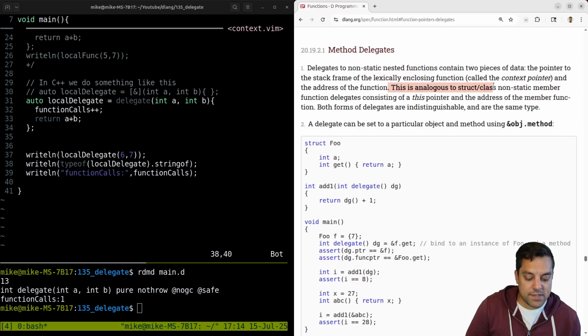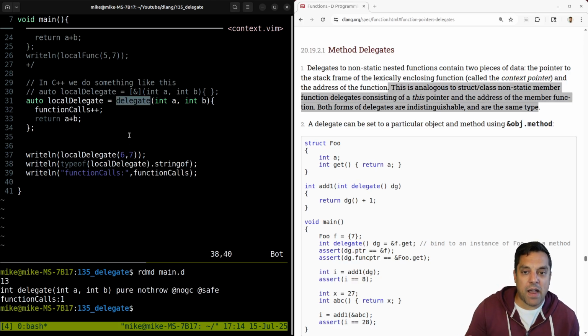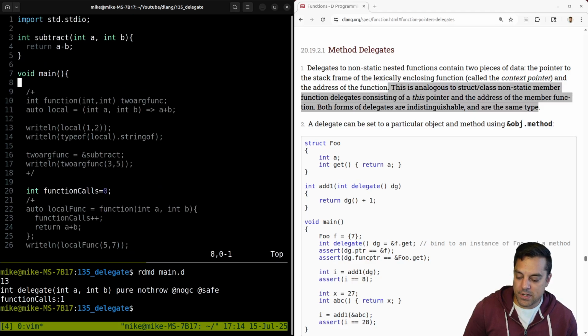This is analogous to the struct or class non-static member function delegates consisting of a this pointer and the address of the member function. Both forms of delegate are indistinguishable and are the same type here. Okay, so delegates allow us to do something powerful. By having this delegate here, we can actually do some interesting things like point to member functions. Okay, but let's just go ahead and slowly walk into this topic here.